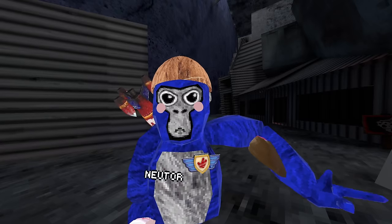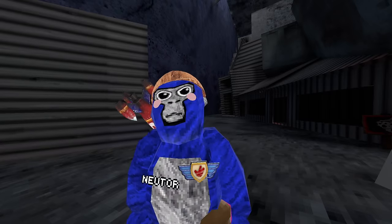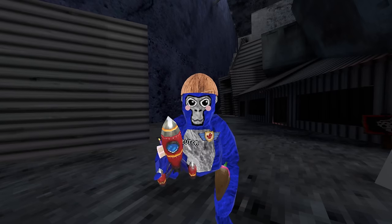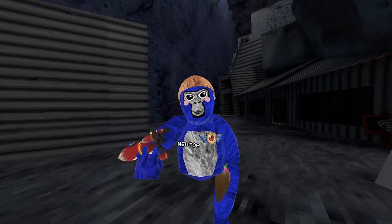This is where I think they could actually have the space update, and if it's a huge success like I think it will be, it will stay. They have a cosmetic like this one coming into the game with a Gorilla Tag symbol — it's a rocket. It also shoots fireworks, but you guys can't see that.